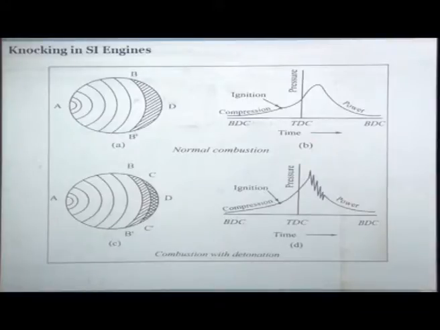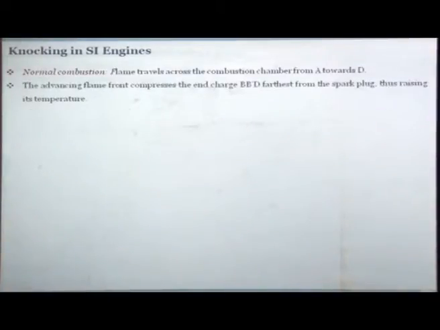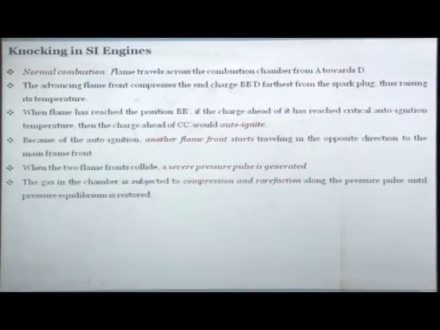If the ignition delay is not large enough and during that period the flames are not able to move from here to here, and suppose they are only able to move from here to here, that means this segment C dash D will be the segment where you are already at the auto ignition temperature and the ignition delay period is over. So this will explode. So you will see knocking. So I think this is just the explanation.